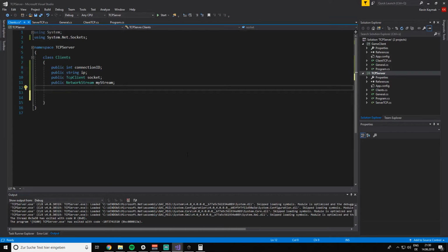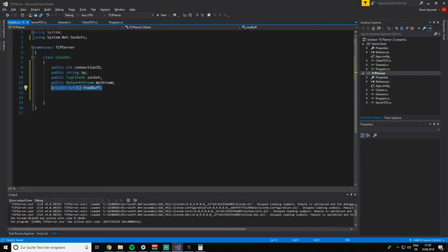And as next, we actually need a private byte array, which is our read buffer, which we just call readBuff. Our readBuff is actually our buffer where we are receiving and storing all the information we are getting from the client on the server, if that makes sense.